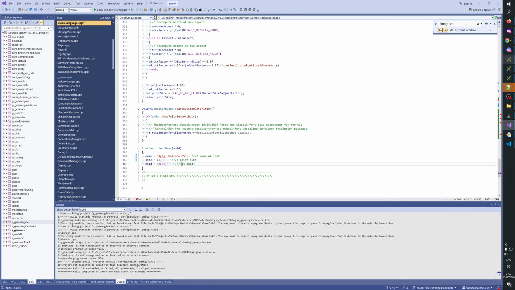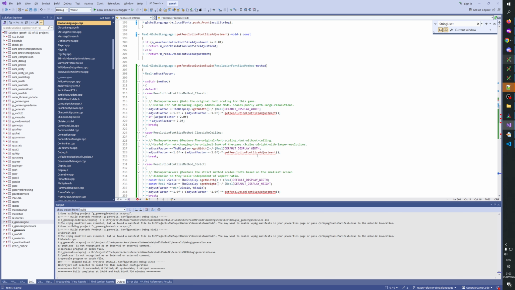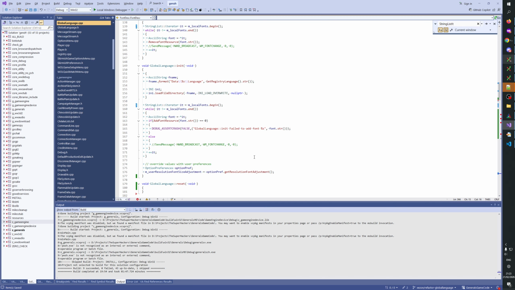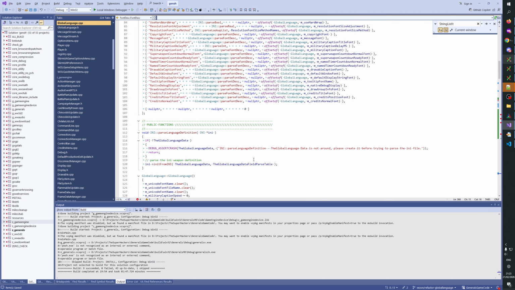Name of fonts. Font size, bold. Parse the ini weapon language, not weapon definition.